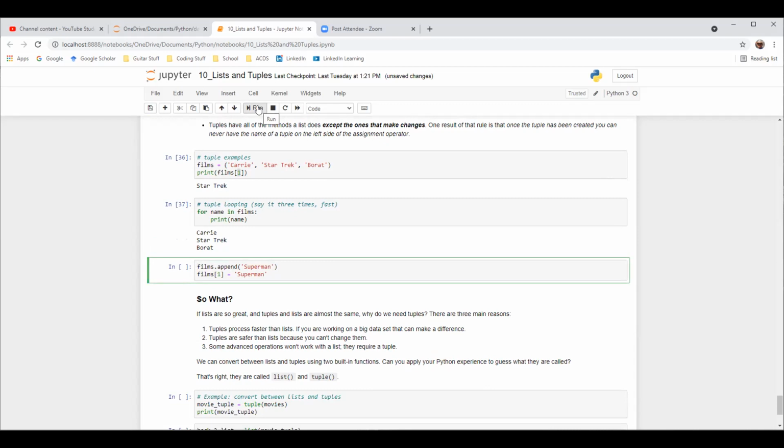I'm wondering if it's going to say there's no such method, because it's a tuple object, and the first check would be whether or not there's an append method, because you shouldn't be able to append anything to a tuple because it's immutable. So that's what I would suspect, but it may tell you wrong data type for this method.